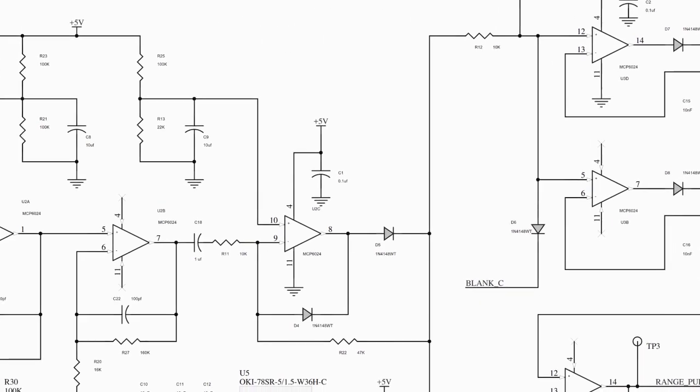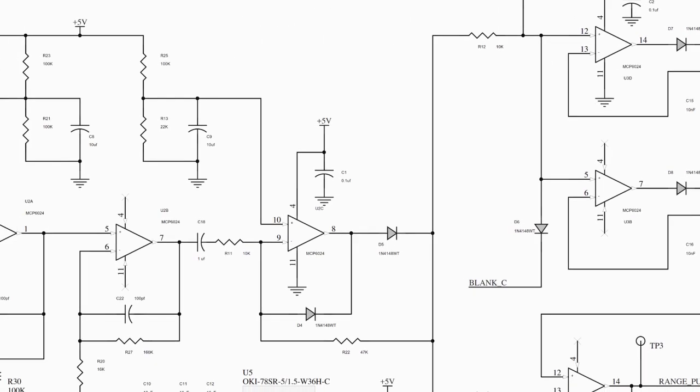Most of the circuitry past the first two input amplifiers operates off of a different virtual ground which is set at about 800 millivolts. This is so we have plenty of positive headroom as we are processing mostly positive signals after this point. It also allows us to easily clamp a node to ground using just a silicon diode connected to an IO pin. This is how the signal blank C shuts down the sample and hold system so that noises and glitches outside of the sampling window don't charge up the capacitor.